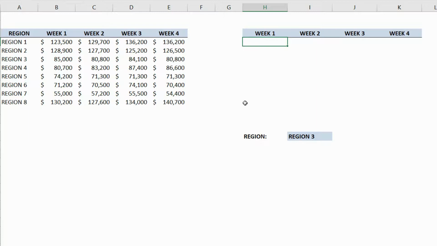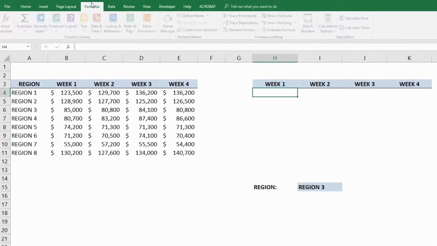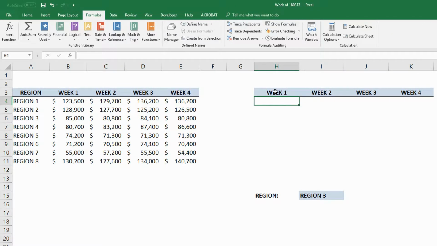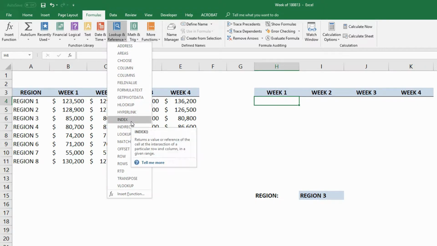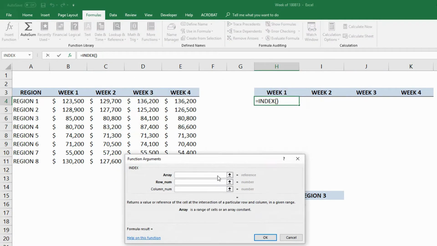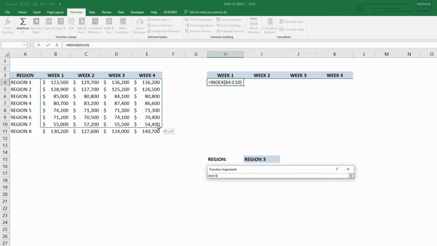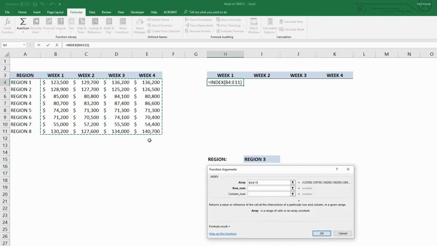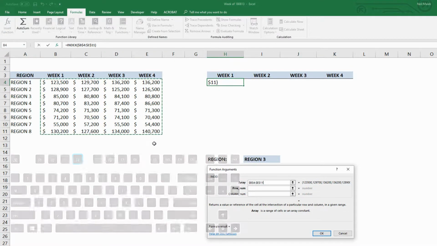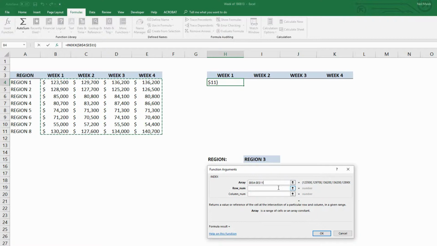Now we're going to use an index and double match to be able to find the relevant region and the relevant week. So we start off with the formulas tab at the top of the screen. I'm in cell H4, and index and match functions are under lookup and reference. As you can see, index is about halfway down that menu. So choose index there, and I click OK. Now it asks me where the possible cells are where these values could be. Well, the possible cells with the values are from cell B4 down and across to cell E11 in this situation. And I press the F4 keyboard shortcut to lock down and make an absolute reference there.